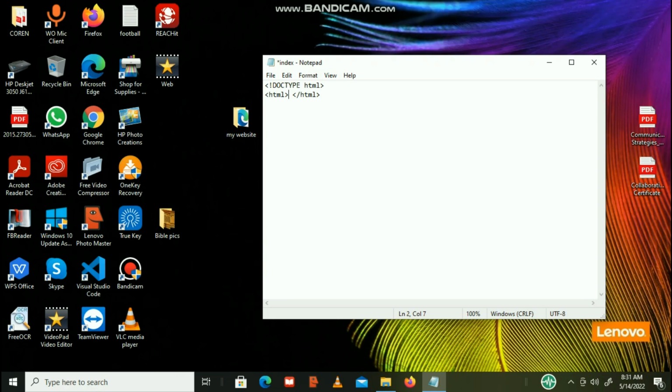Now, to make it easier for you to understand, come in between these two tags, then press enter to space them out. You have this, and you can bring this here just to align it. Now inside these two tags, you can have other HTML inside HTML, just like you came out from your parents.